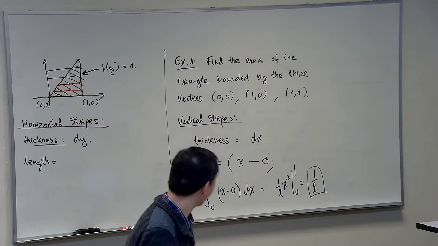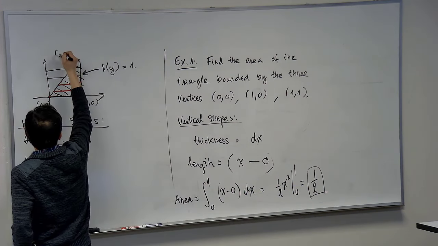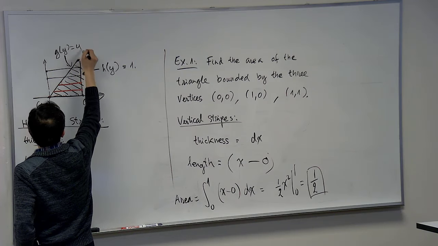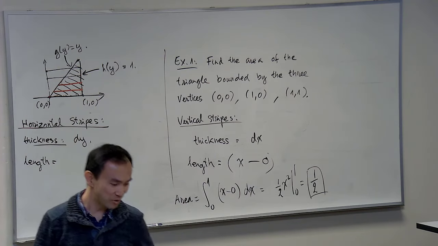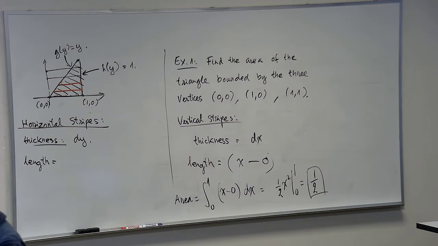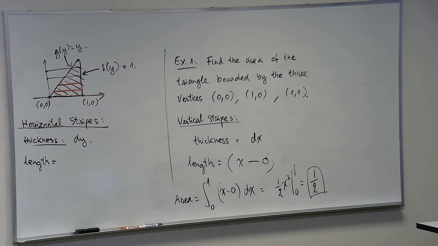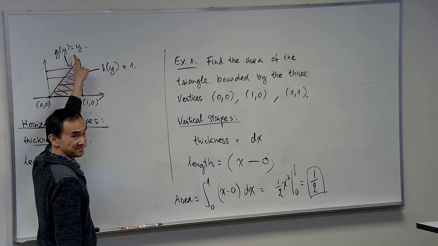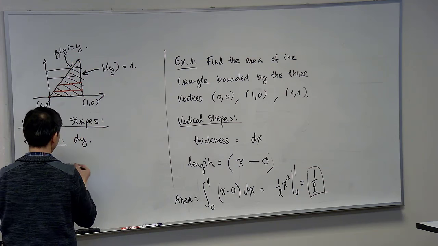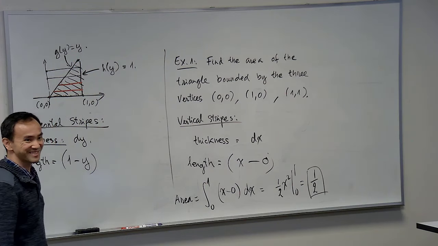So in that way, now we're expressing that as a function, some g of y equals y. And trust me, when you flip the paper a few times, you will get comfortable with it, and it will get a lot better. Later on, you don't need to do that anymore. So this is the right curve, this is the left curve, right? So now the length here is determined by 1 minus y, actually. You guys follow it?